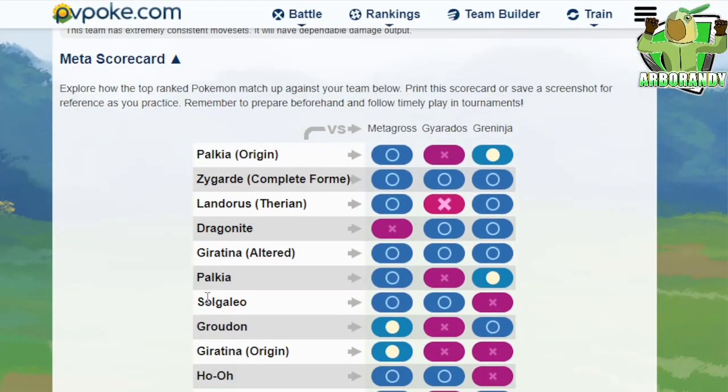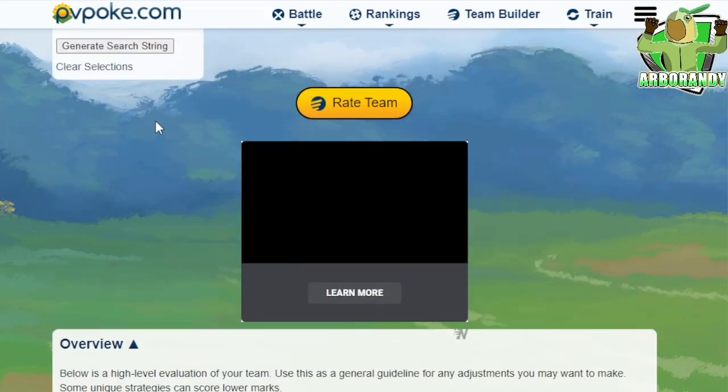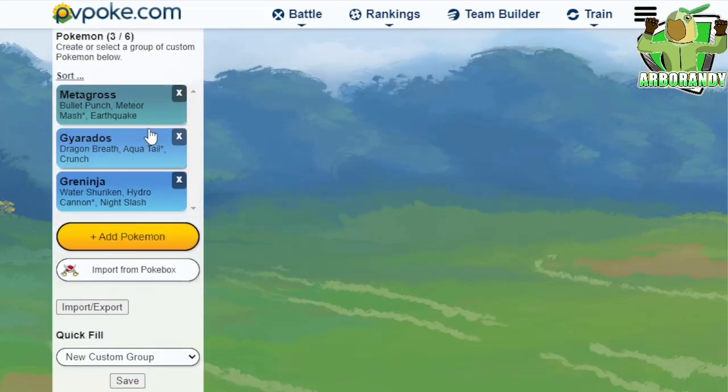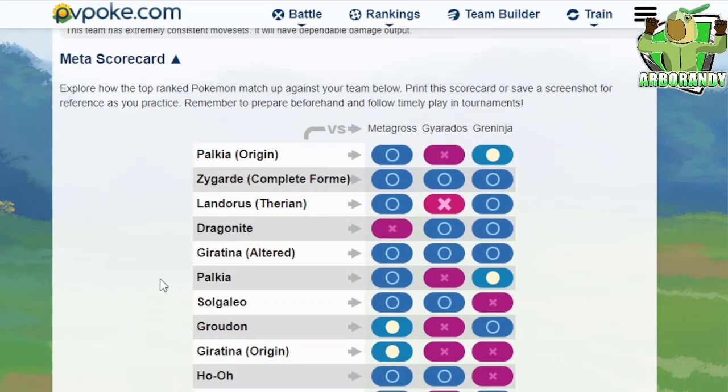Scrolling down to the meta scorecard again, we don't want to see 3 circles, right? But Zygarde might be a little bit difficult for us. Gyarados with Dragon Tail can handle it. Okay, I put Dragon Breath. So Dragon Breath is probably a little better just because you can sneak in fast moves a lot quicker than Dragon Tail. But you get to charge moves quicker with the Dragon Tail, I think.